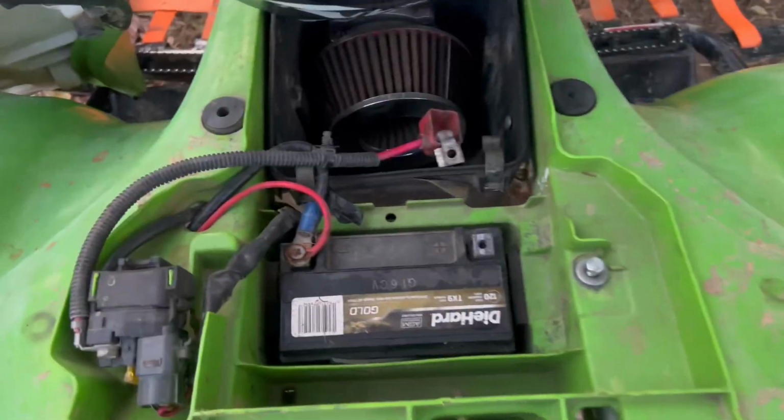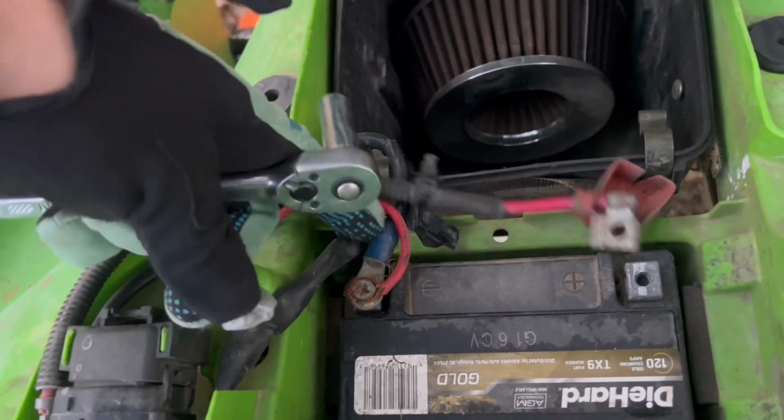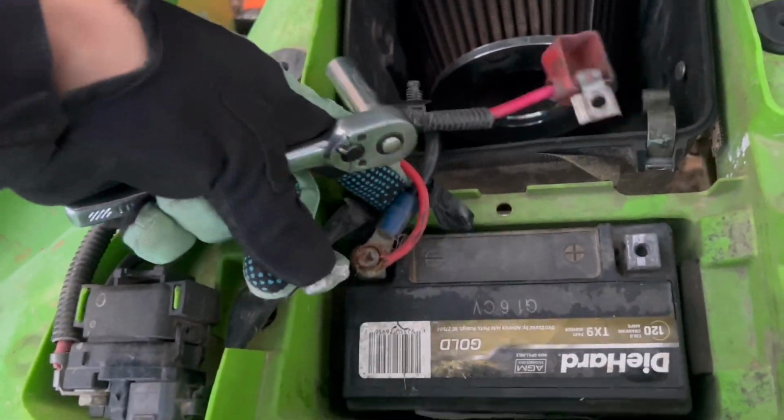So, I was told the starter doesn't work. And from, you know, starting and everything, it's not working as the solenoid clicks. But I noticed the neutral light keeps going on and off. As you guys probably seen in the last little clip on the GoPro, this wasn't even on. It was just rested here. And this one's loosey-goosey. I'm going to try to find a bolt and stuff for that. Tighten these up and see what we get from that.